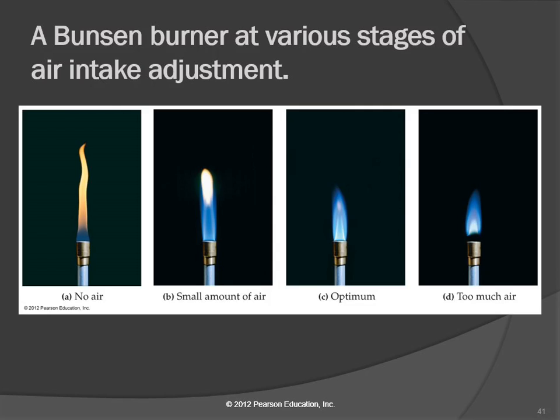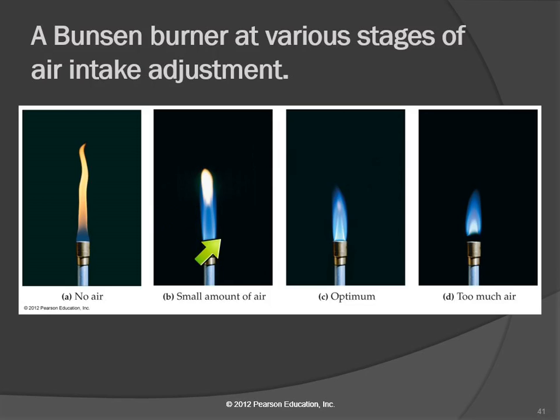If we increase the amount of oxygen, we see a flame that's getting better. It's getting smaller and bluer. The problem with this flame, what happens when you burn lots of candles in your house? They're smoky, right? And after a while you get soot depositing on things near the candles, and it's messy. And if you use this sort of a flame to heat something in the lab, what you're going to find is the bottom of your container gets black with soot. And we generally don't want that.